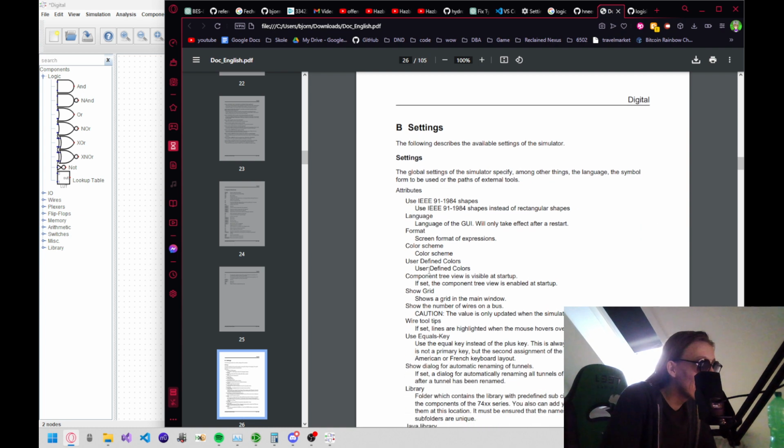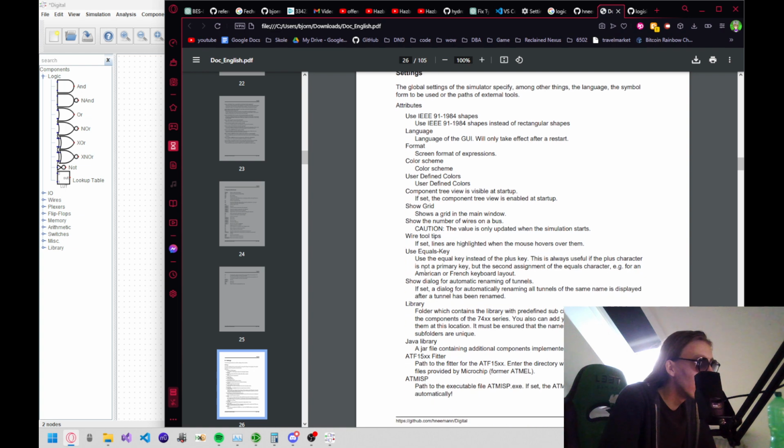The settings, color scheme, use equals key libraries.